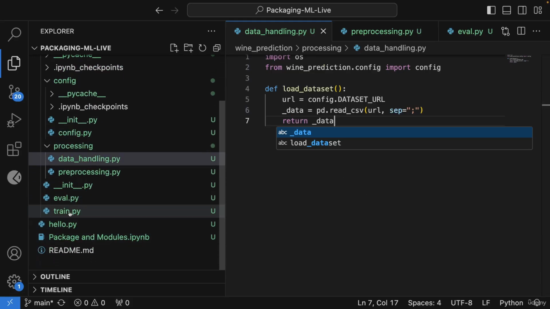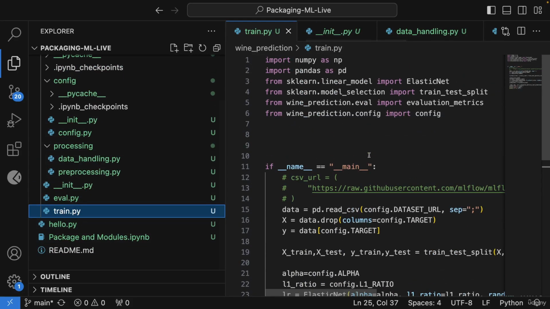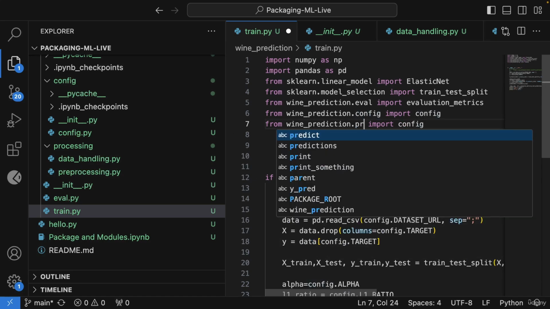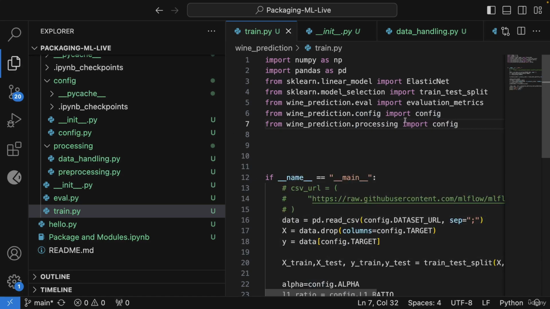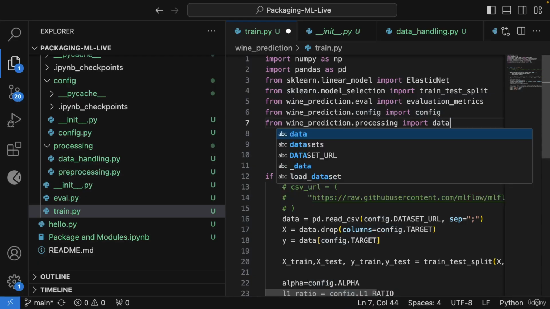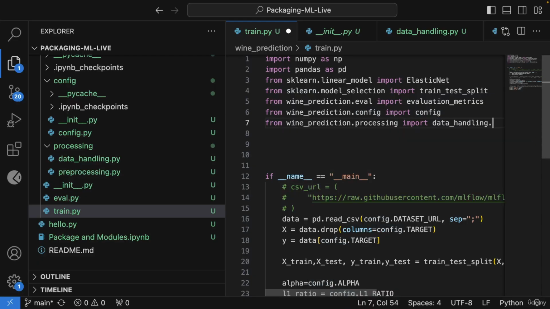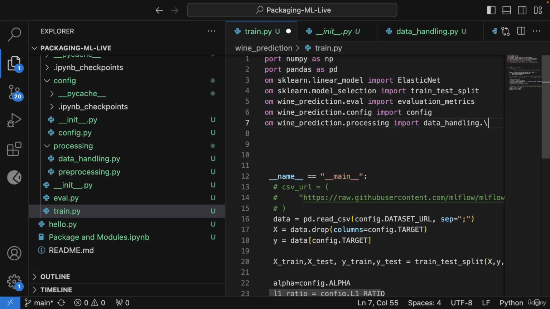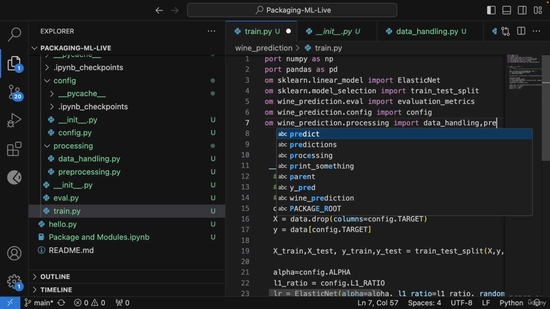So I'll have to accommodate it in my train.py file. Since I want to load the data set, the way I would mention it is in this format: from wine prediction dot processing, I'll be importing data handling. I'll also import the pre-processing module, even though I've not written anything, I'll just import it for now.